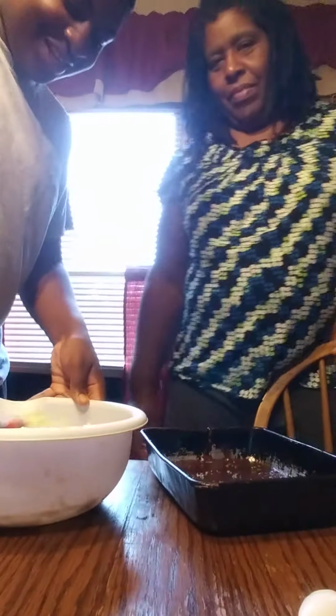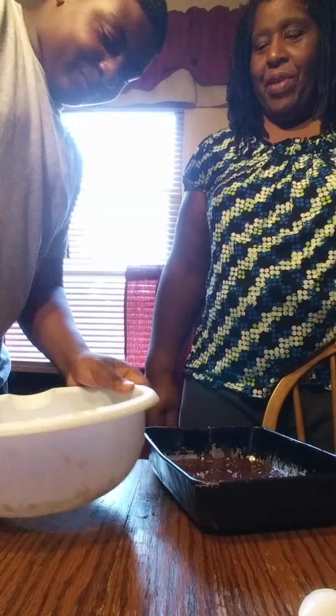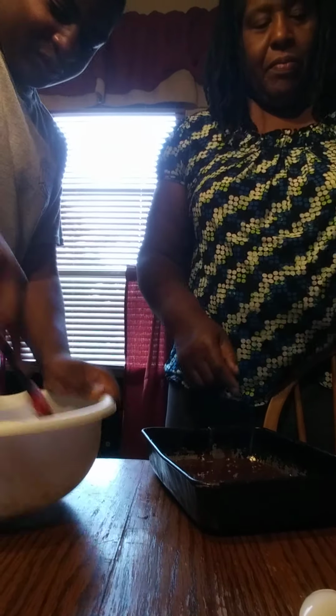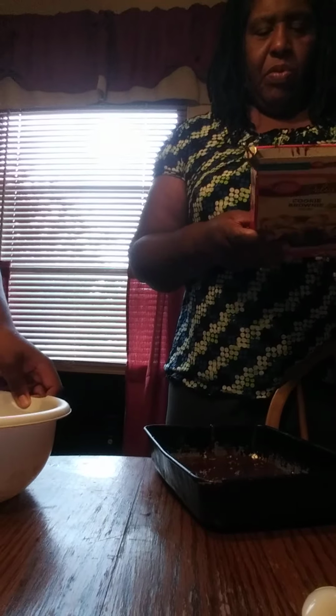Look, this don't look nothing like it's supposed to. Oh, never mind. Yeah, you got to keep working with it. Let it do its thing. We don't put everything in that's supposed to be in there. Yeah. You know, cookies don't take much. It just needed butter and water. 2-3 tablespoons of butter, margarine, and 2 tablespoons of water. So. Yeah, we did it.